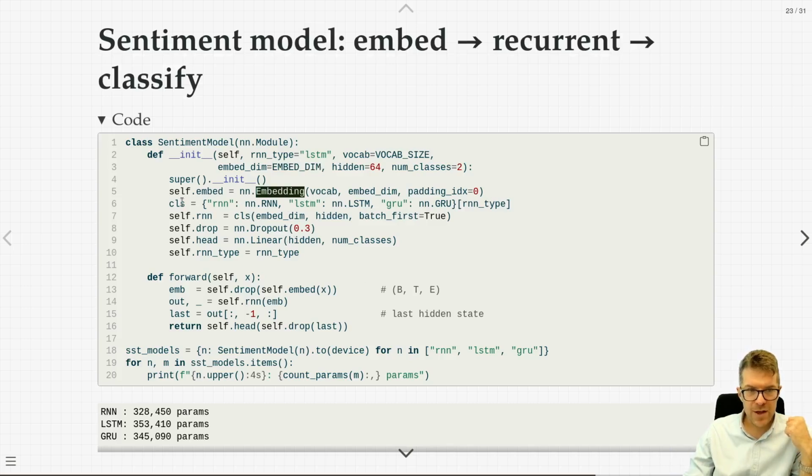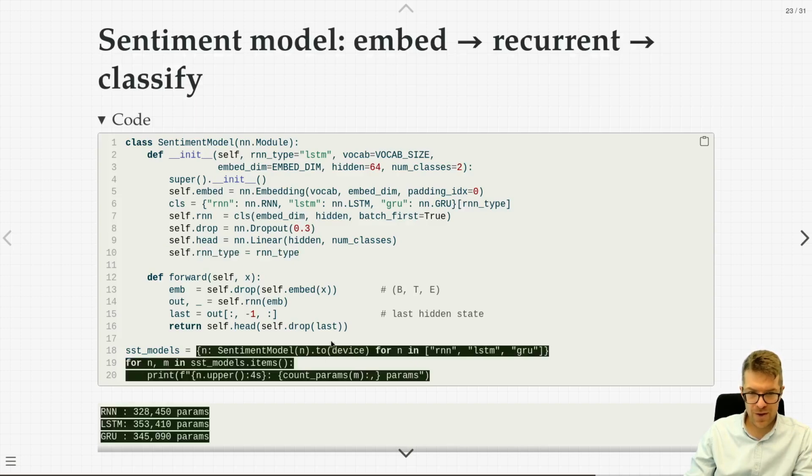Here it is. We have our different kinds of classifiers. One's an RNN, one's an LSTM, one's a GRU. And we apply dropout. We didn't do that in the previous example because we didn't really need to, because we had a simple toy example, but we might need to regularize a little bit here. So we're applying dropout. We have our linear head on top of our RNN to do eventual classification. And that's it. We also specify what type we're dealing with. Is it RNN, LSTM, or GRU? And everything else is normal.